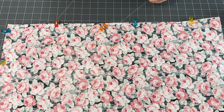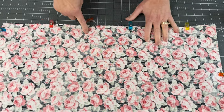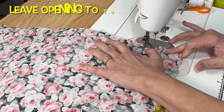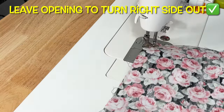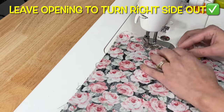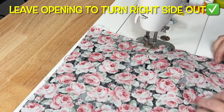the way around. And now what you want to do is sew a 1/4 inch around the entire project, leaving about 5 to 7 inches open there at the bottom, so that way you're able to turn your work really easily. And here I'm just pivoting it here at the corner and I'm just going around, sewing it like normal.